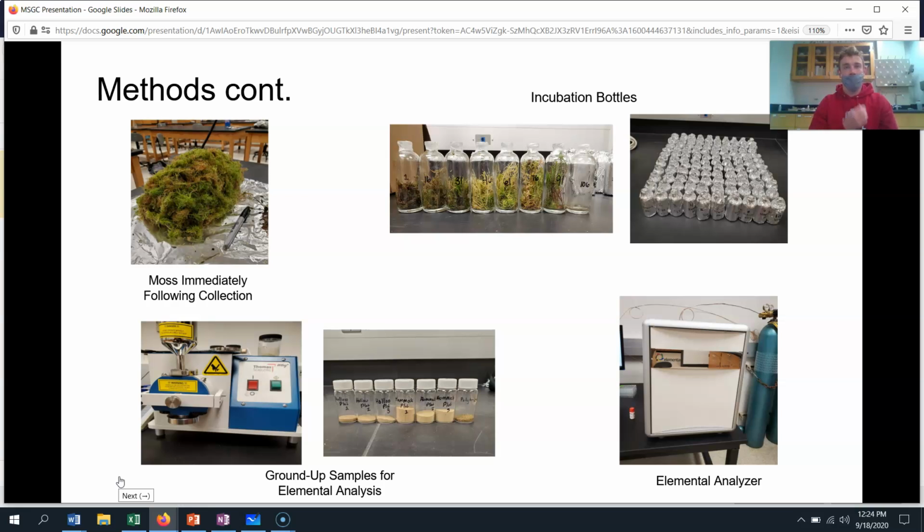Fifteen incubation bottles were made for each sample site, each containing moss at 70% of its water holding capacity, and a native microbial inoculum. The incubation bottles were covered in foil to prevent further photosynthesis, and then stored to begin decomposition. For each of the mosses, we measured pH, iron content, and carbon-nitrogen content using an elemental analyzer. The incubation bottles were capped to trap carbon dioxide gas during decomposition, and the moss samples were analyzed by gas chromatography to measure the rate of carbon dioxide production.